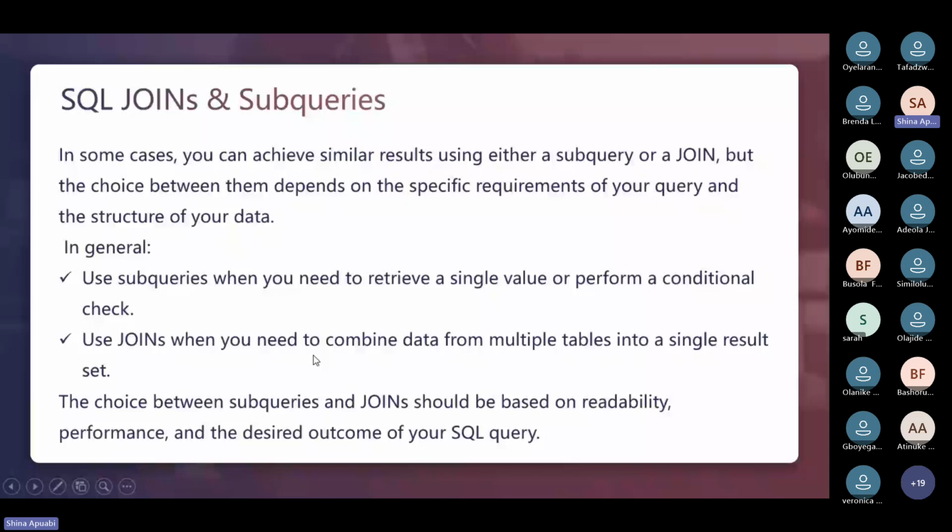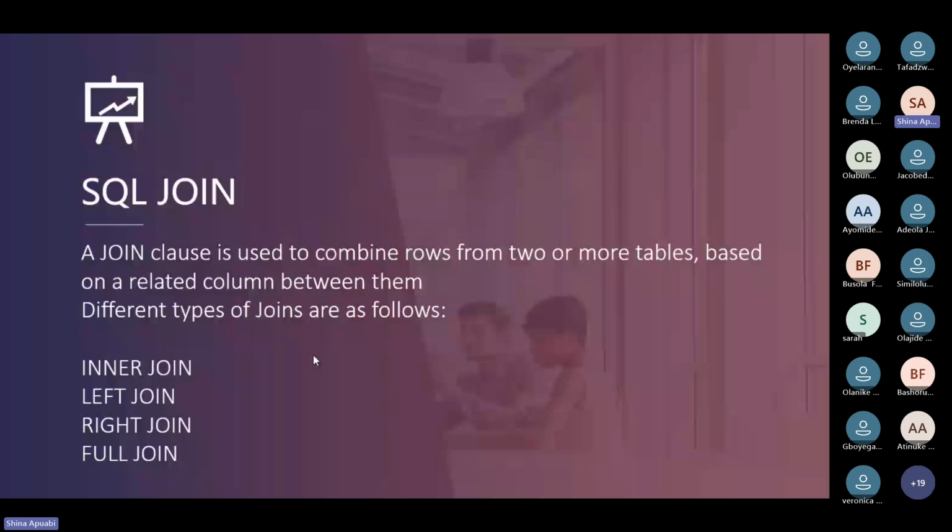So let's look at them one after the other, the join. So what is this join? A join clause is used to combine rows. Sorry, I will be using that analogy so that we can see the picture clearly. Two families, they don't know each other.